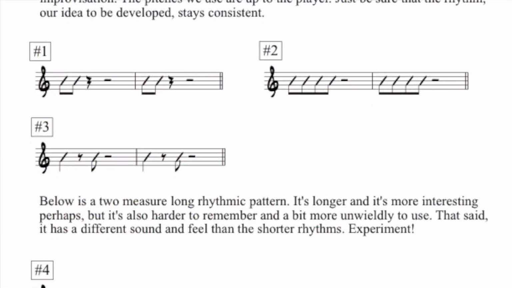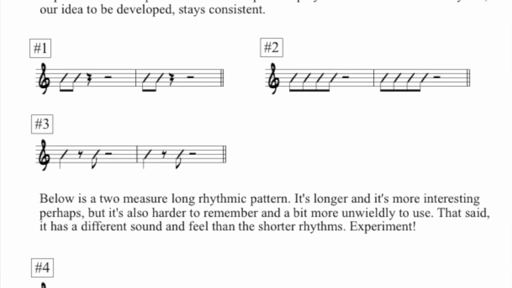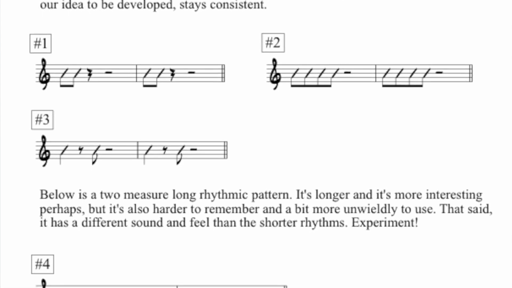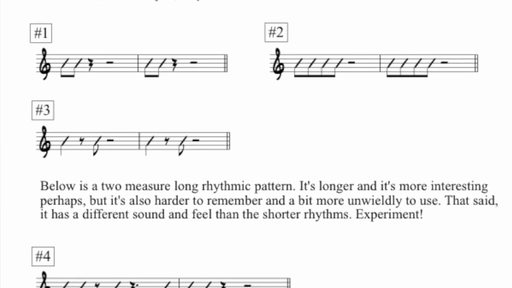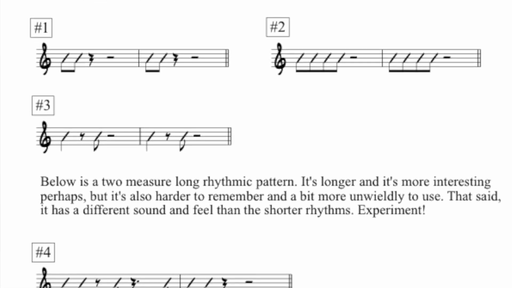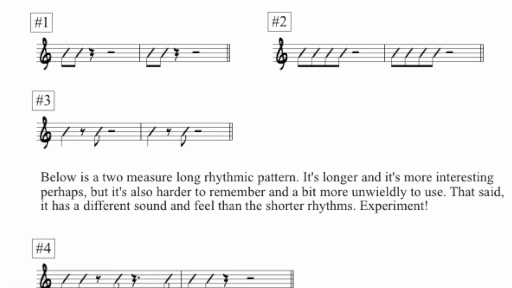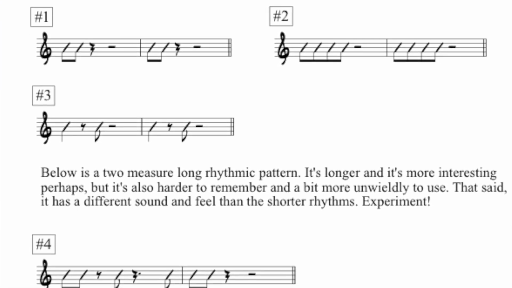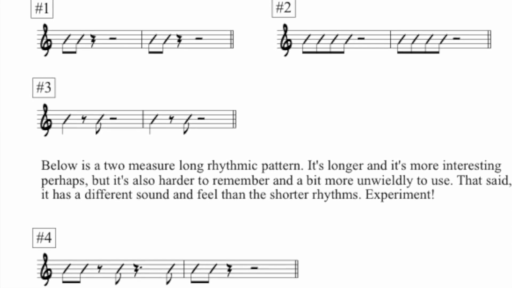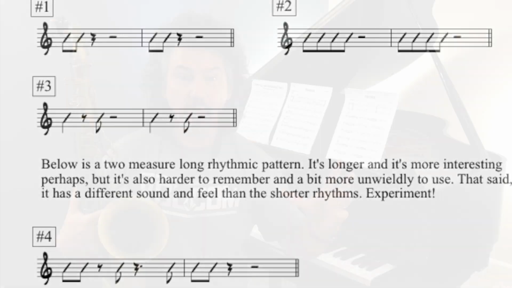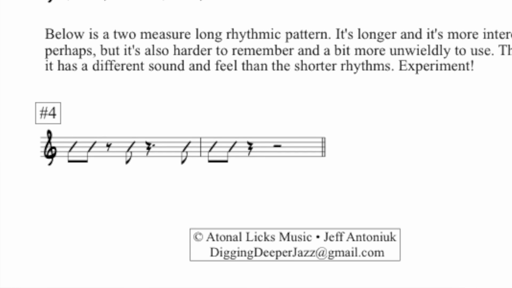One thing I will say about all these ideas, you'll notice there is at least as much space as there are notes, right? Look at item number 1. It's 3/4 silence. That's good. Look at number 2. Half of that is silence, right? Look at number 3. More than half of it is silence. Look at number 4. Again, there's a lot of space in these ideas. That's on purpose. Here's number 4.